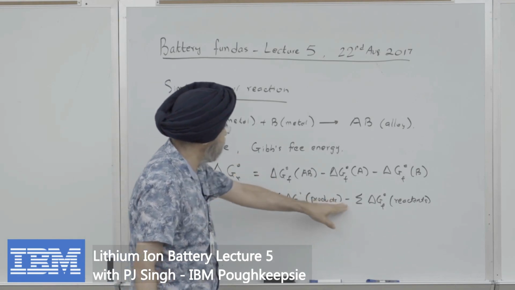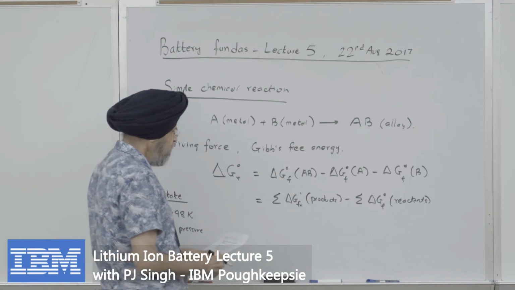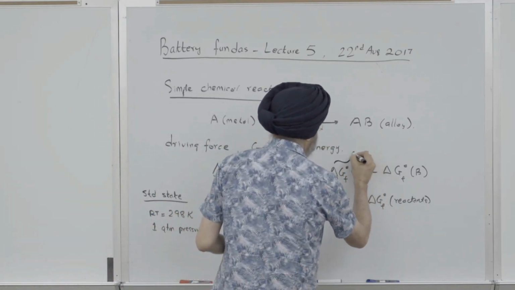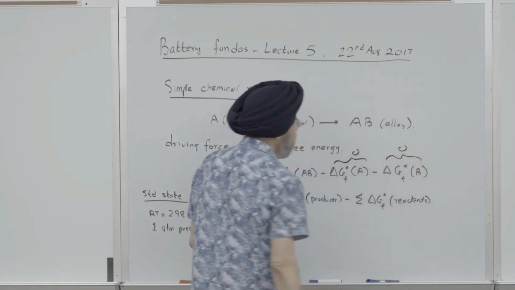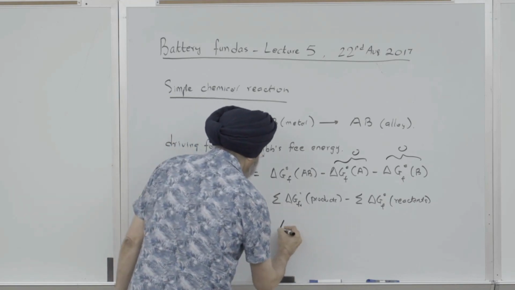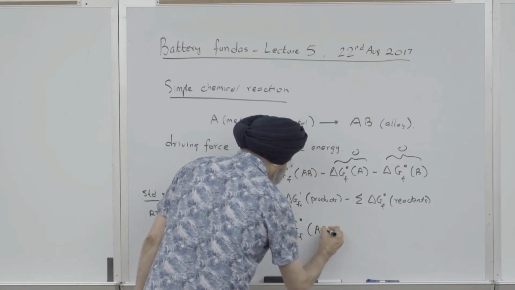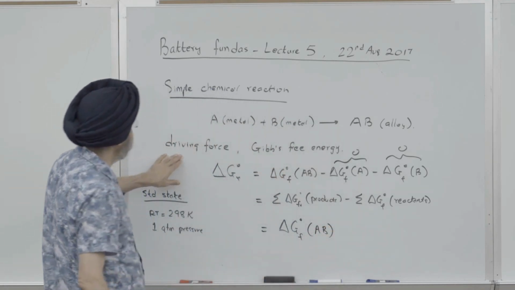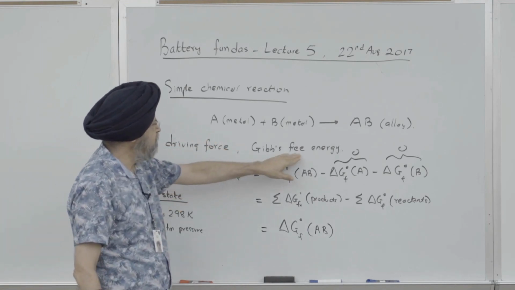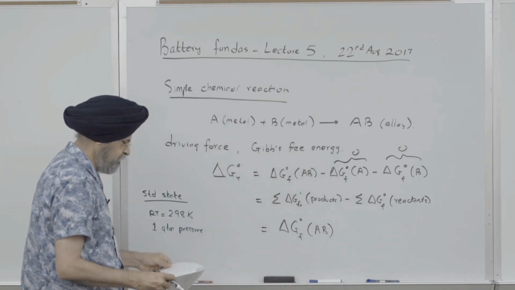Then we subtract the Gibbs free energy of formation of metal A and metal B, and we can say that the Gibbs free energy of metal A is 0 and of metal B is 0, because those are elements in their standard state. So one can simplify this: the Gibbs free energy of formation of AB will be the driving force for this reaction. As I said, right now we haven't studied Gibbs free energy. Hopefully we'll do that today. So this is just a chemical reaction.